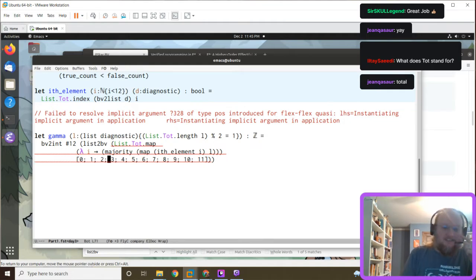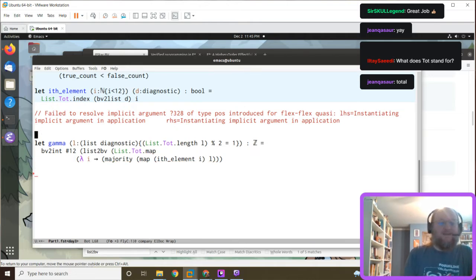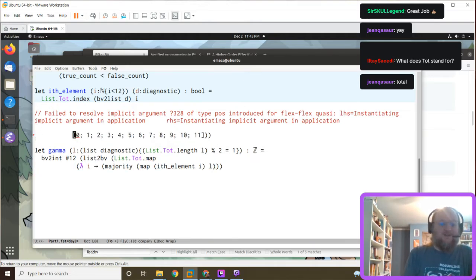It says it doesn't know that the list is 12 elements long, although it should. So what we're going to do is just prove it.